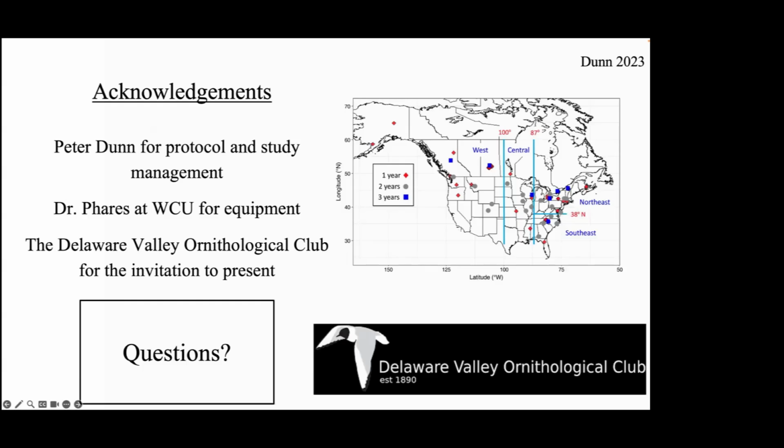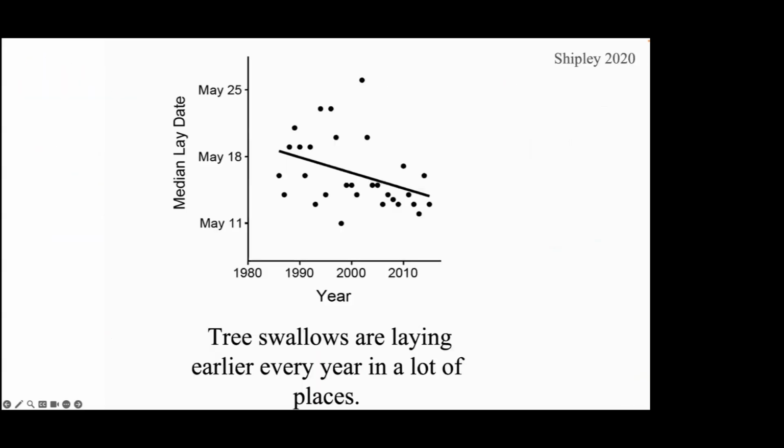What was the slope of that line you showed, the data from New York, earlier, clutch initiation? About how many days per year, over that span from the mid-80s? What our data saw was an average of 3 days. This graph in this study specifically is about May 13th, May 14th. So that's a decline of about 5 days over this 30-year period. So it's about 1 day every 6 years. About 1 day every 6 years? Yes, on average, according to the Ithaca study.